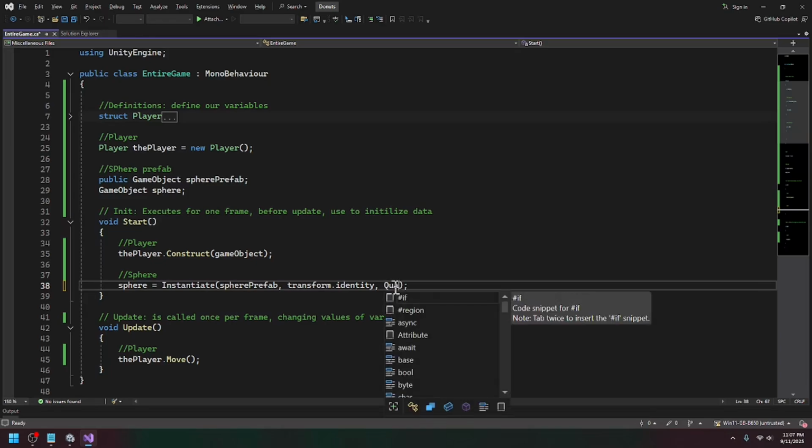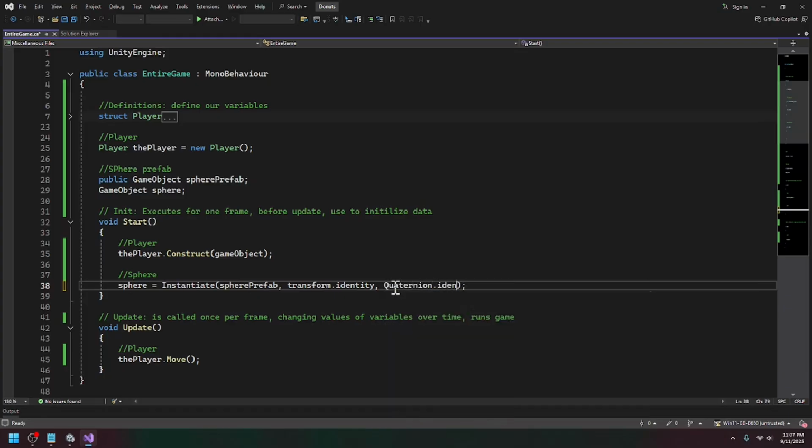So I'm going to do quaternion dot identity as well. Okay, so instead of a transform, I put a vector 3. And a vector 3 is basically a position in 3D space. Three dimensions: X, Y, Z. That's why it's a vector 3. But anyway, this is a position and it's 0, 0, 0.